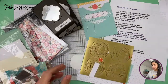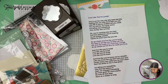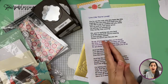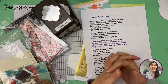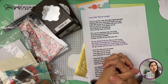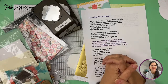I am into use what you have. That is what I'm encouraging you to do. And I have this song here because, as I said, I think many of us have been attacked with this loneliness thing. And it's a spirit. It's a bad spirit. Just memories and things that make you feel lonely. The Lord does not want you to be lonely. He never created you to be alone. Actually, Psalm 68:6 says that He places the lonely in families. He never, ever intended for you to live a life lonely, to feel lonely, to be alone. He sent Jesus, Emmanuel, God with us, to be able to walk on earth with us.